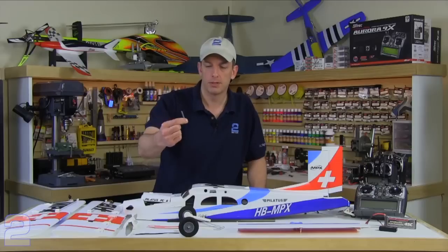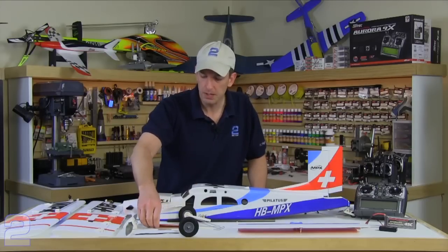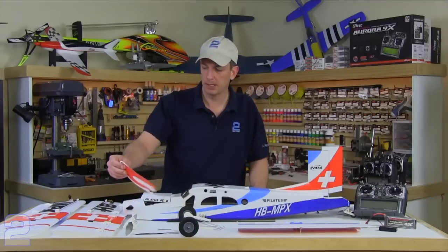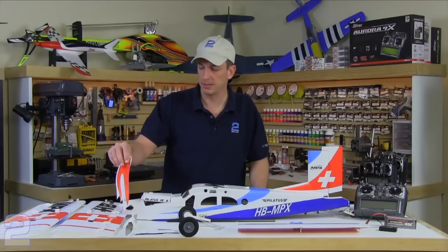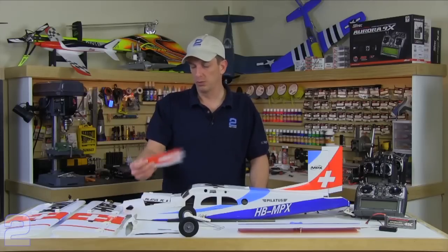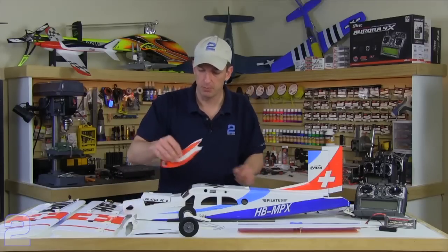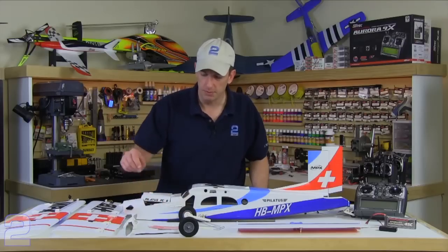There is only one screw you're going to have to install — for the horizontal stabilizer. They include a couple of stickers you can optionally put on for a sportier look on your Pilatus. They offer a red and blue version. On the red this would look really good. On our blue we're going to leave it off — these just use an adhesive back and slip over top of the turboprop outputs and attach to the fuselage.